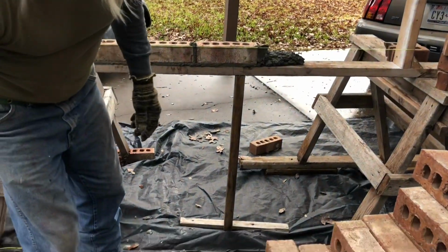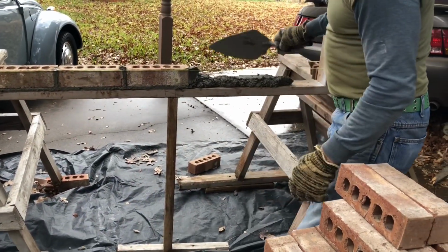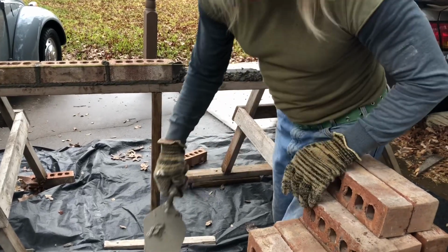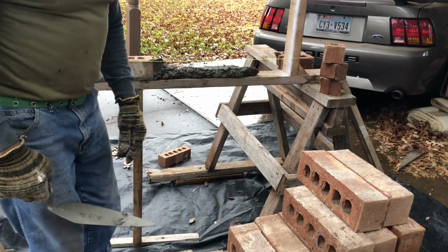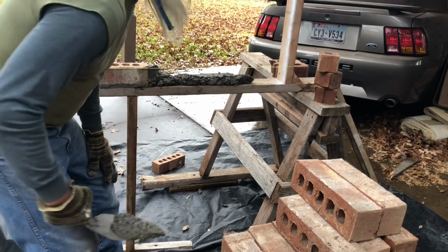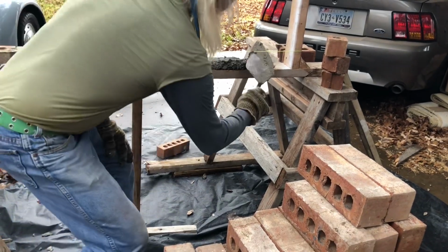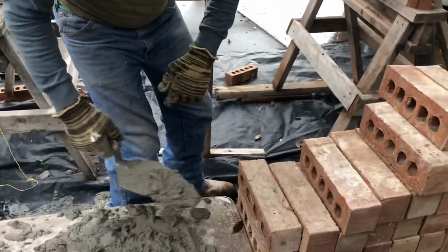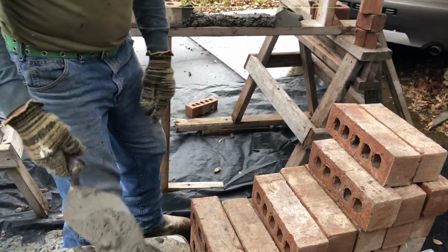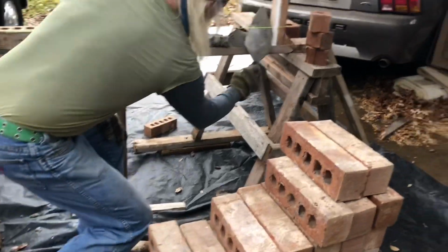Now we'll finish spreading mud across. To get in that, it's kind of hard. Sometimes you've got to turn this way and put it in there, or you can do it this way. Put that suction on there, put a pretty good amount, and go like this, put it on, get you another one. This is the easiest way to do this part right here. There's a lump in it. Here it goes. One more time.